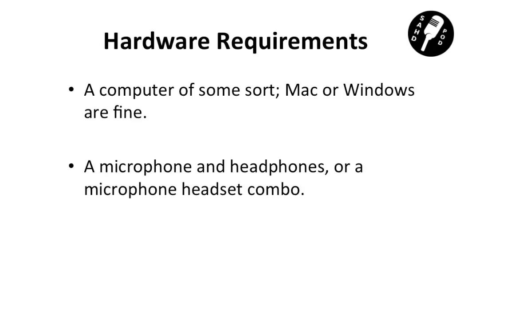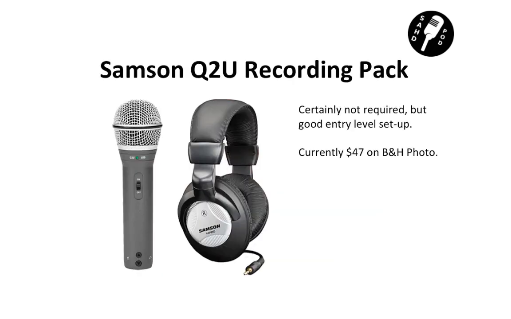For hardware, you will need a computer of some sort, either Mac or Windows is fine, with access to the internet. It doesn't need to be anything super, just capable of running a few simple programs and effectively recording audio. You will also need a microphone and headphones of some sort or a headset combo. We're not looking to compete with CNN, so it doesn't have to be super expensive, but something with half decent sound that isn't built in would be great.